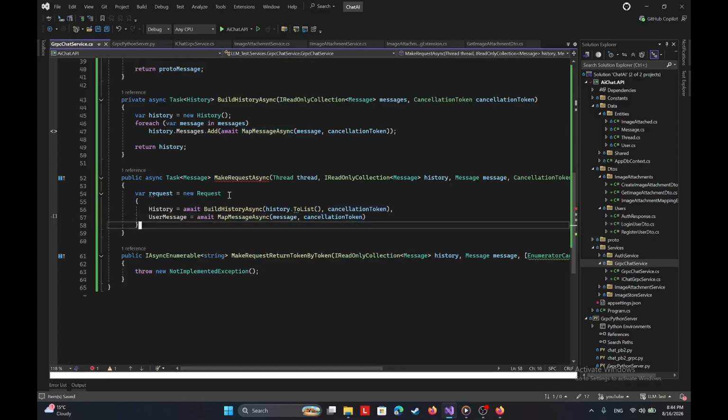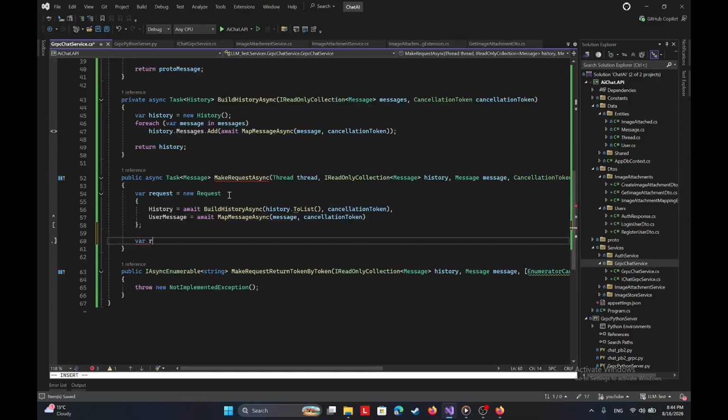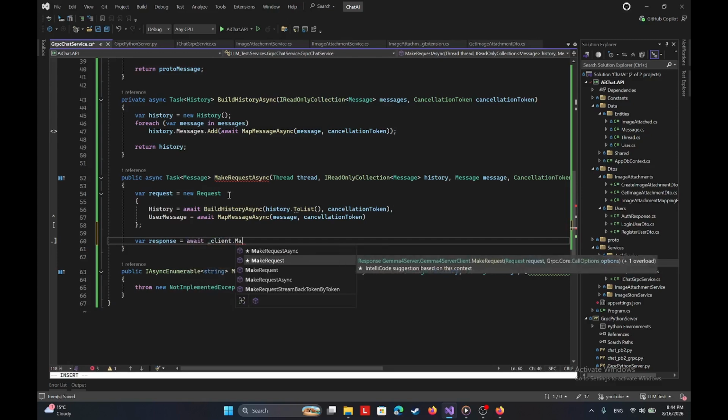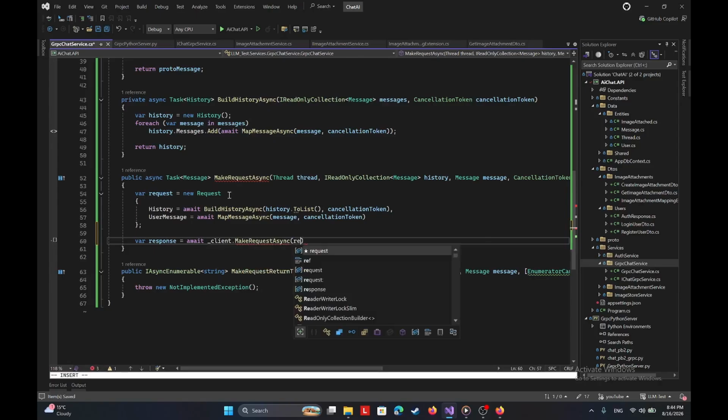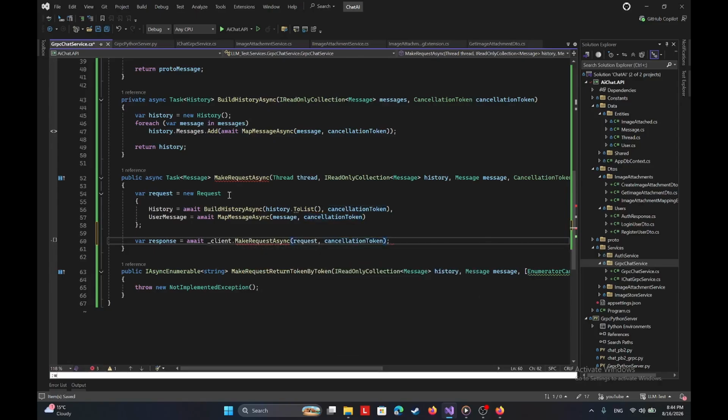Now our response, and now we're going to send it. Response await client make request async request, cancellation token equals cancellation token.